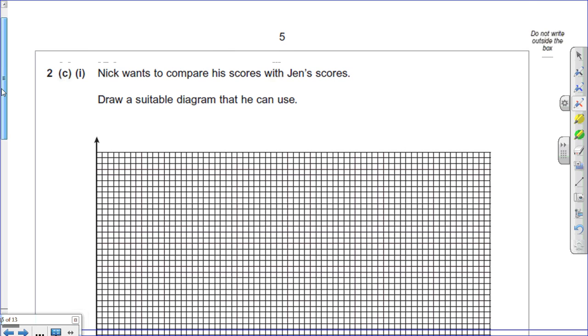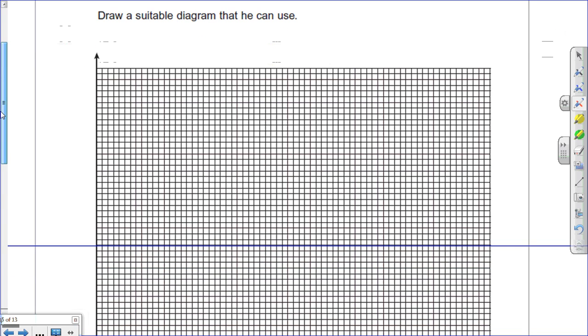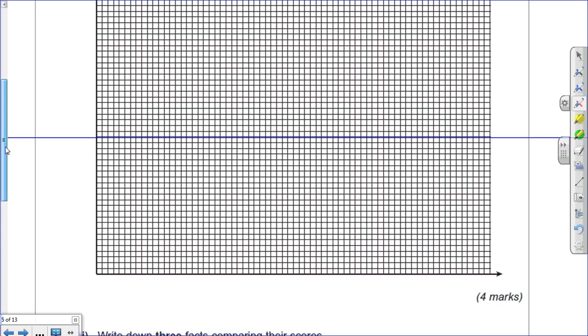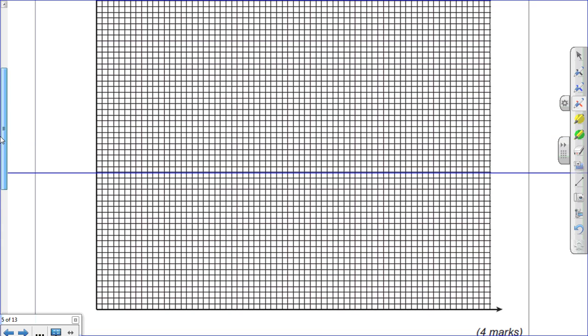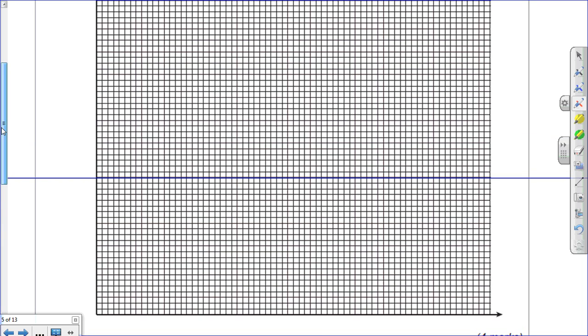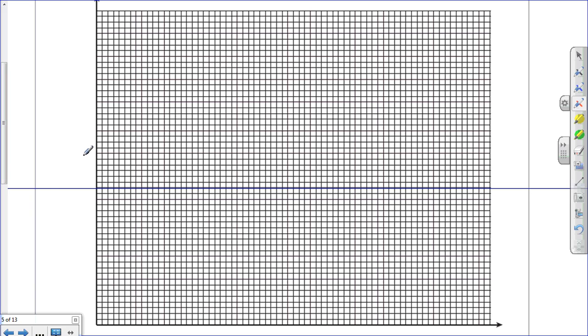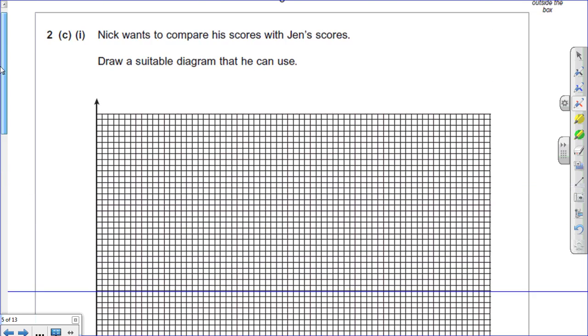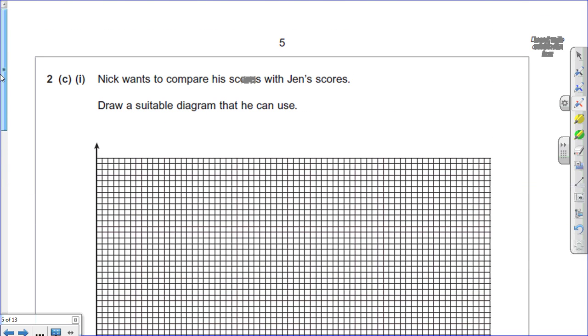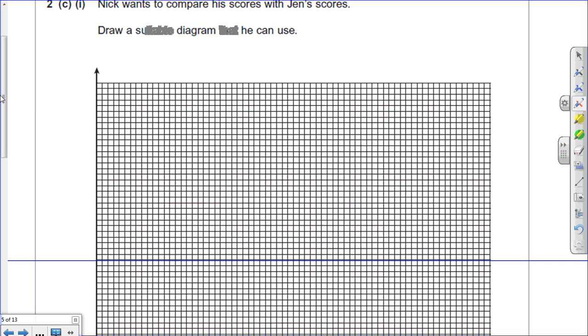Well, what we're going to do here is, when we're comparing two people's scores or such like, we have two similar diagrams. I'm going to use bar charts here. There is another way. We could have converted Jenny's to pictograms, but we're going to try and show a bar chart for Jenny's scores. Now you'll have to bear with me because I'm going to have to flip between page and page. Let's get our scale sorted out first.